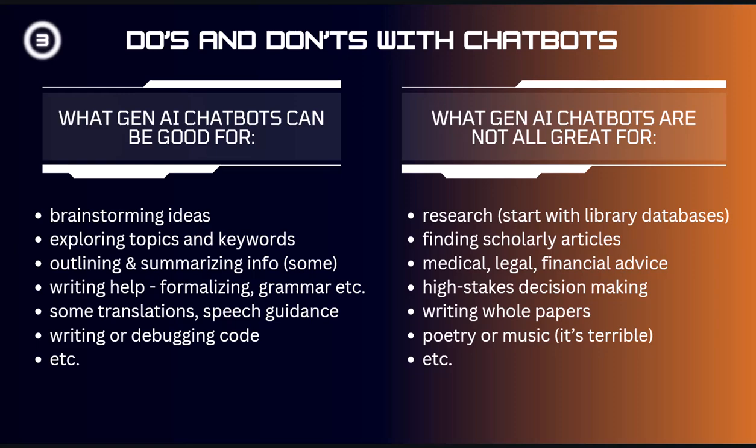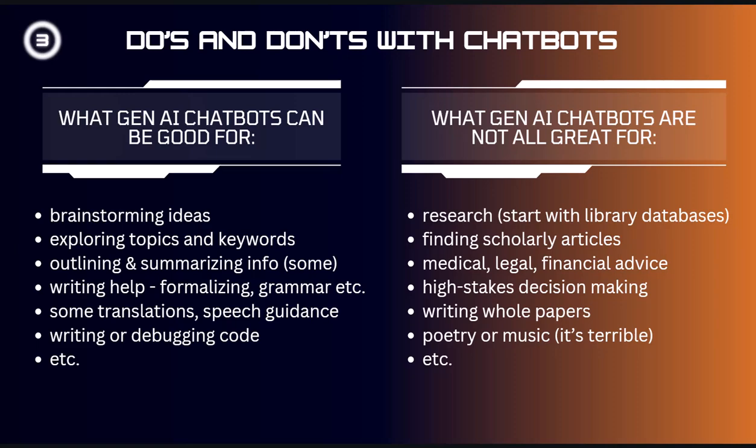So what are they good at? They can be great for brainstorming topics, including research topics, exploring topics or coming up with keywords or search terms. Depending on your goals, they can be helpful for outlining or summarizing text, and can help with some writing and editing tasks such as formalizing language, grammar, applying a style or a tone. They can be a good starting point for translating foreign languages and can help with speech guidance and pronunciations. And then they can be helpful with writing or debugging code.